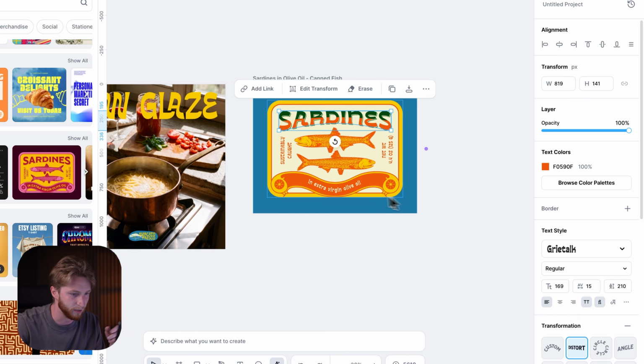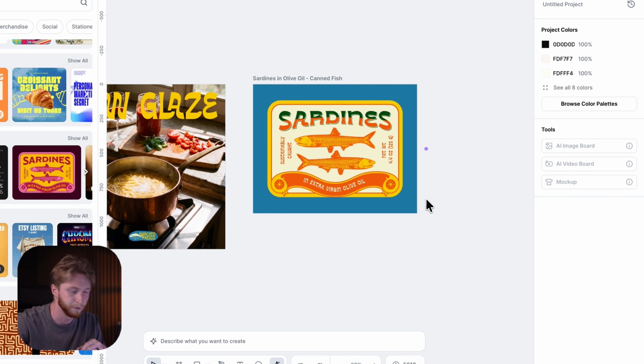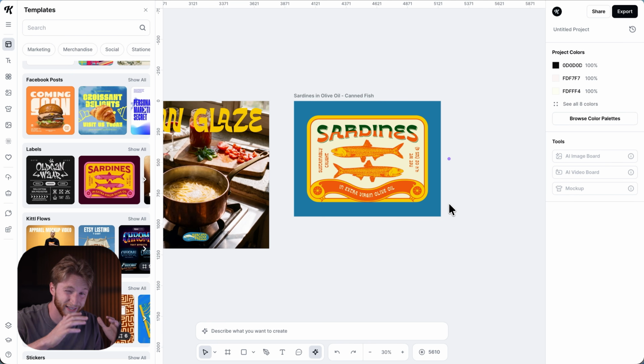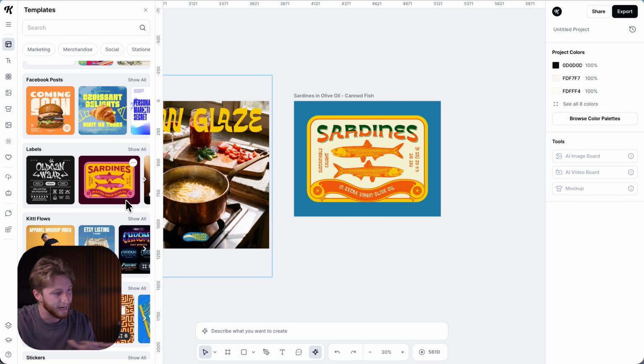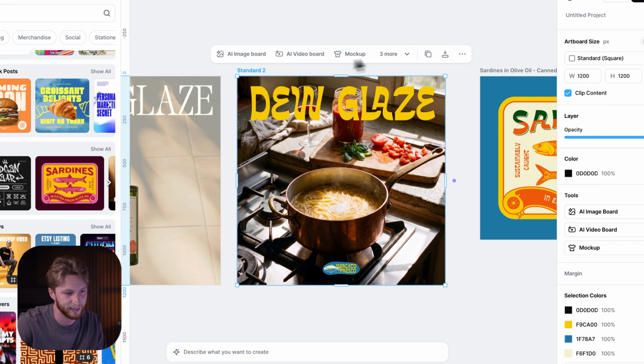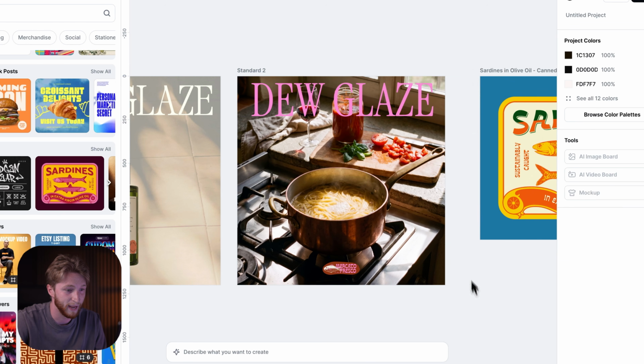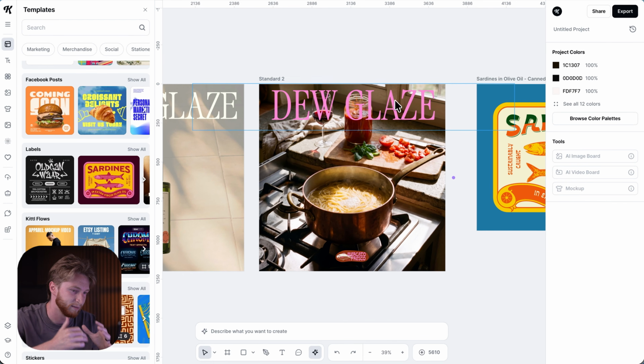Maybe I want to do a couple of edits here, maybe change the fonts to uppercase on the top and bottom. You can make those decisions for yourself, but it's pretty freaking sweet and a nice time saver. And it works with any artboard. For example, we have this one right here that we created. I'm going to select this, and let's say we want to apply the Tora colors to it, and font, boom, one click, and you're done.